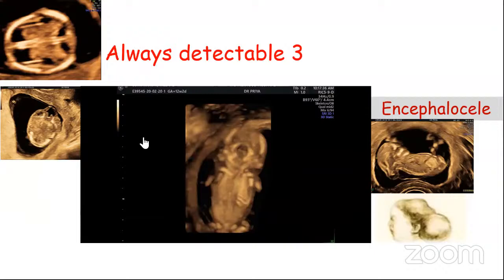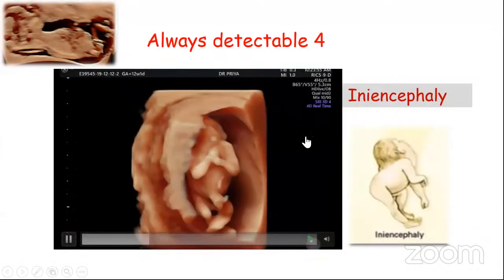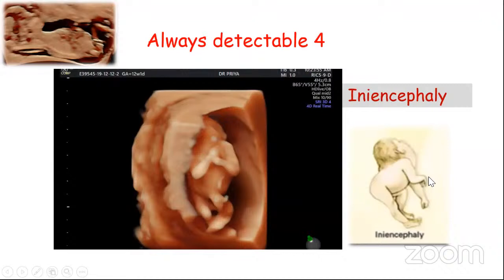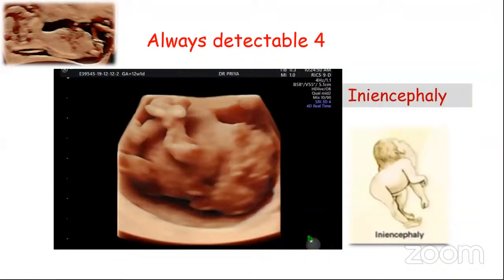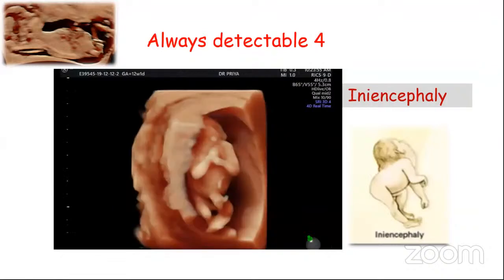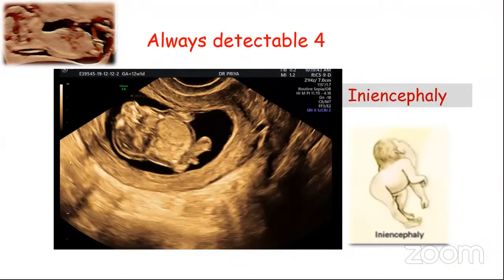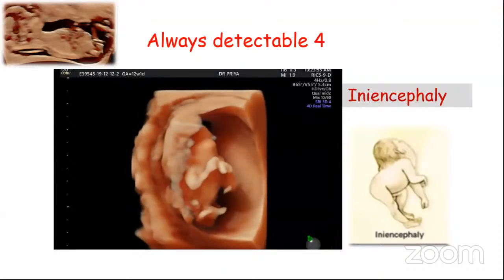Coming to the next case, we see this fetus definitely doesn't look normal, and the spine is hyperextended and fixed in this position. And this is a book picture. So the fetus looks exactly like this book picture. This is a rare malformation with cervical dystrophism, and it might be associated with encephalocele or without it. So the head is hyperextended and there is spinal dystrophism. This is called iniencephaly.